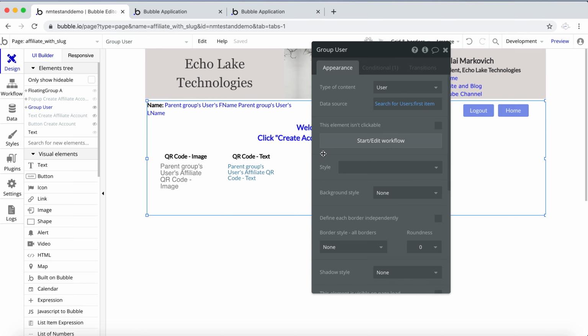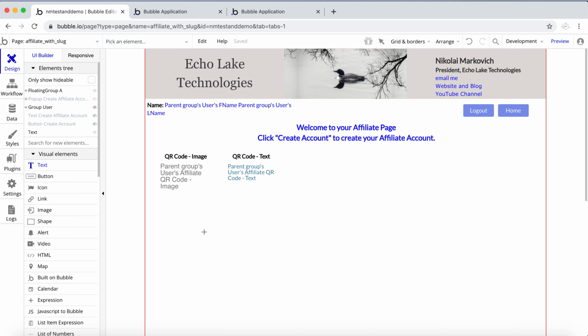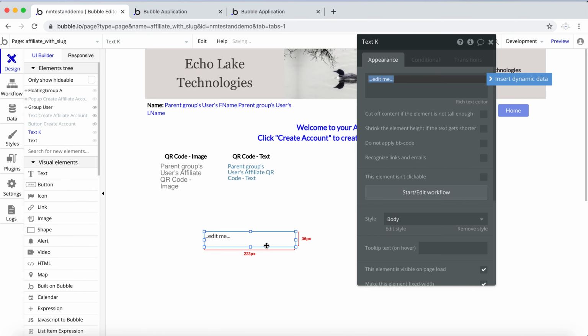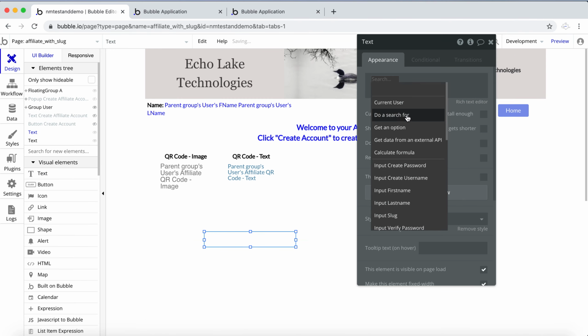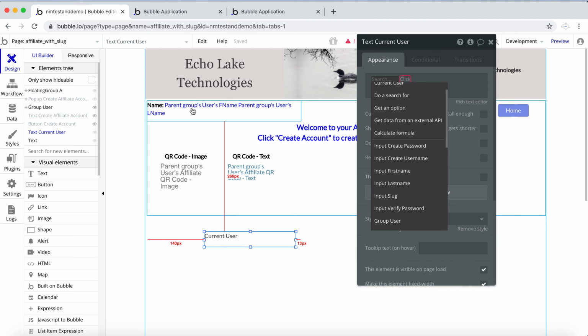Now just to show you how this works, I'm just going to put a text field over here. Now, I could do a current user, but the data for this page may not necessarily be the current user because we're using the slug. So what we want to do, again, is similar to here.